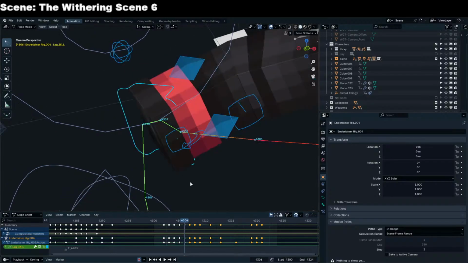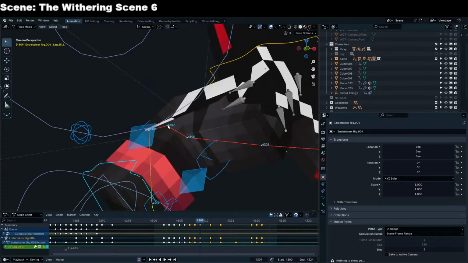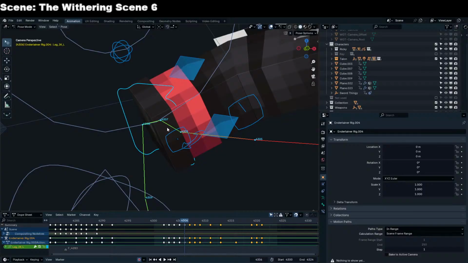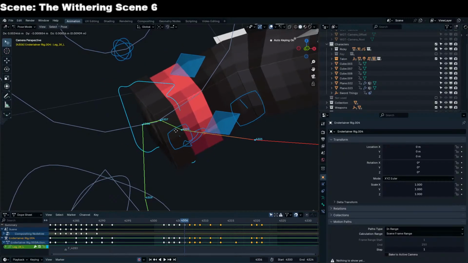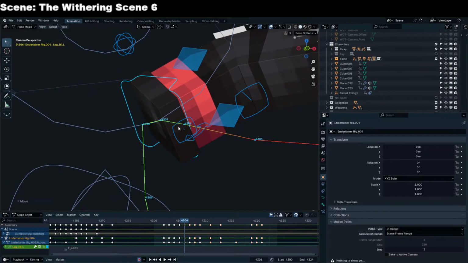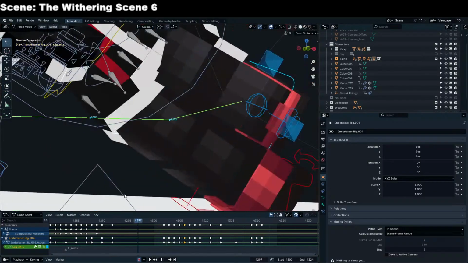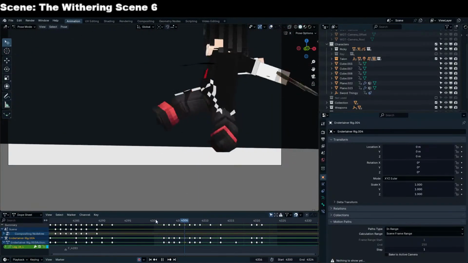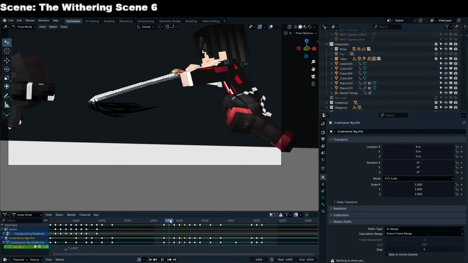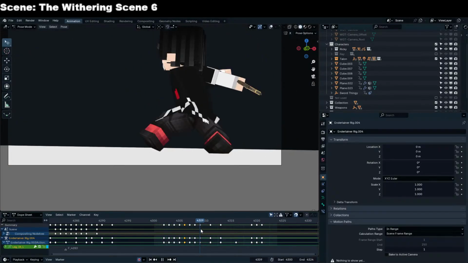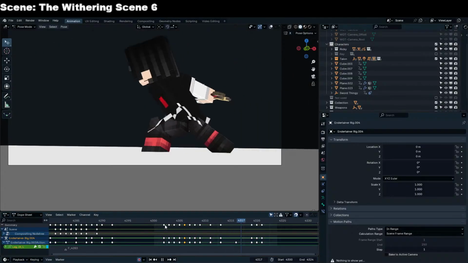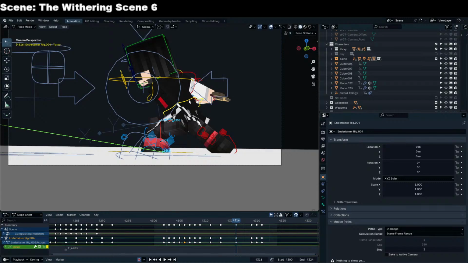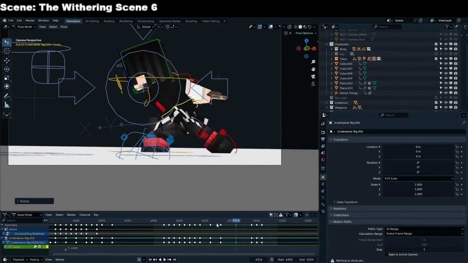Alright, here is the issue. 4306, 4307. This does not feel right. I need to move this up a little bit. Want to push the body further down here.